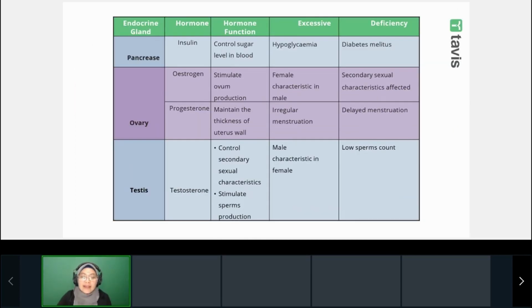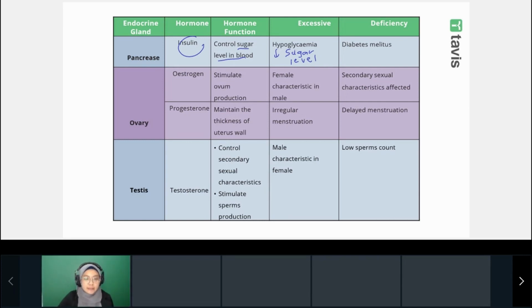Swelling at the neck area. The next endocrine gland, the pancreas, releases insulin. Insulin controls the sugar level in our blood. Let's say we have a lot of insulin in our body. Then all the sugar will be converted into glycogen to be stored in the liver, so your body doesn't have enough sugar. This situation we call hypoglycemia. Have you experienced a day where you didn't have time to eat, and at the end of the day you feel slightly trembling?